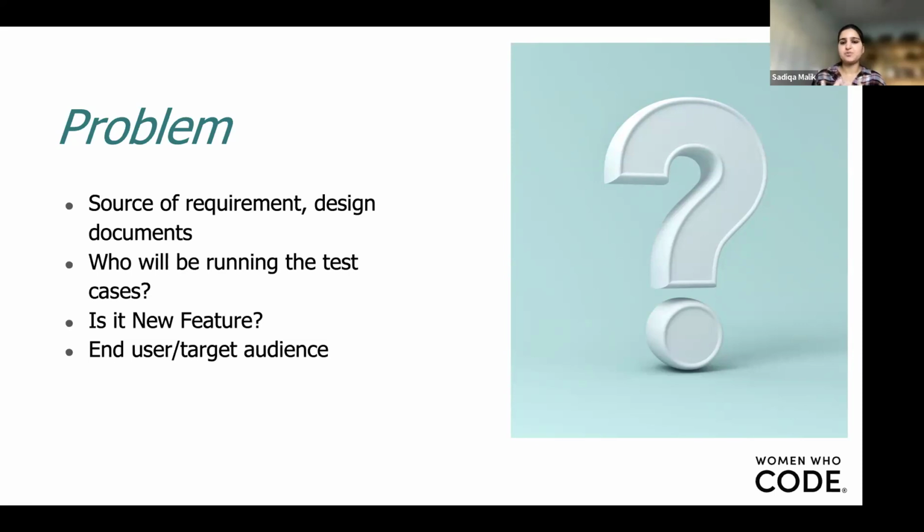And the last point under problem is you need to understand who your end users are. Like I mentioned, sometimes you might be writing test cases, but you might not be testing it. So you need to write your test cases in a way that any person, any outsider who comes in can also read your test cases, understand what they're going to do, know what they're going to test and what the expected outcome is. So to have that clarity, before you start writing your test case, know who your end user is.